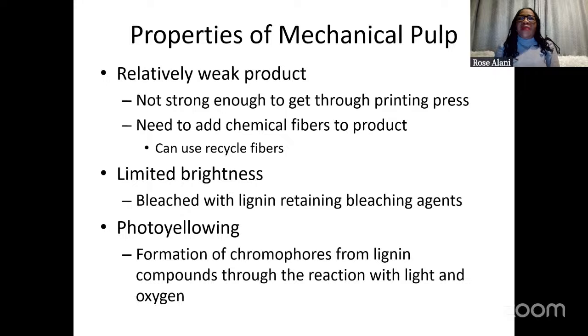That's why you see the papers that are produced through mechanical pulping, initially the color will be brighter, but with time, the color keeps changing. So you have your exercise book or any book you keep and you see color changing like that with time. That tells you it was produced by mechanical pulping because of the presence of lignin in it.